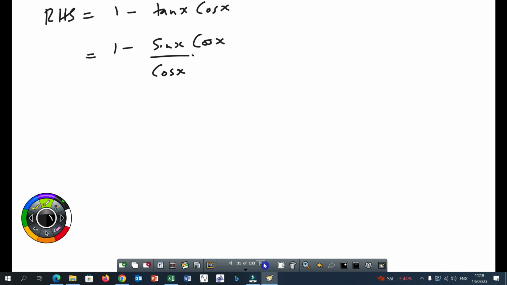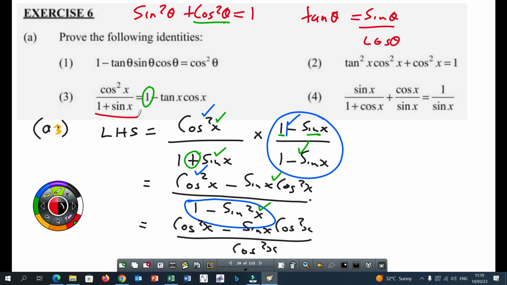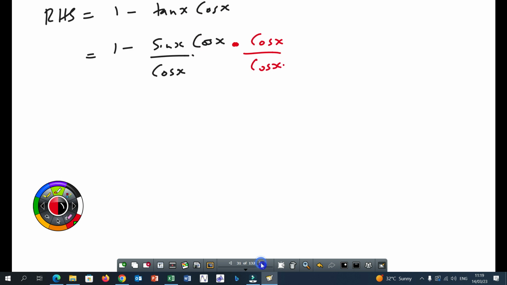The mathematical manipulation, it's so cool because all you have to do is multiply this by cos x over cos x. Because I know that this 1 plus sine x, it comes from 1 minus sine squared x. And the 1 minus sine squared x comes from cos squared x. So the only way that I can create the cos squared x is to do what I just did, this part. This is the key. And that's the one which causes people to go via that route. Because they are not aware of that. Right? Okay, so let's carry on.